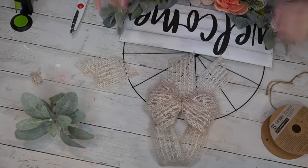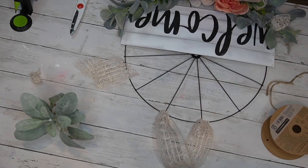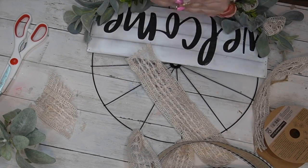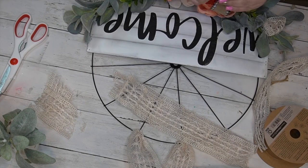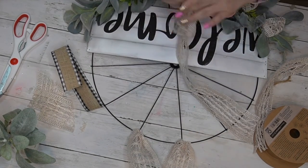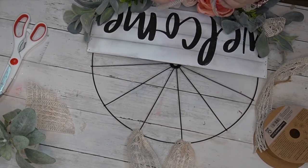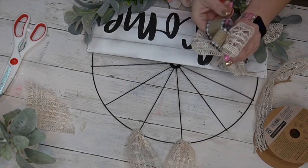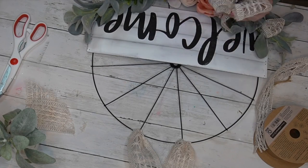With that same ribbon, I did make a bow. However, I didn't like the way that it looked. You guys can let me know in the comments, do you like this bow, or do you like the bow that I initially went with? So this one, all I did was cut three strips of the lacy one, and I do have a full tutorial on this exact bow, so if you guys would like to see that video, it's actually 11 super easy bows, so I will link that in the cards in the right hand corner as well for you guys.